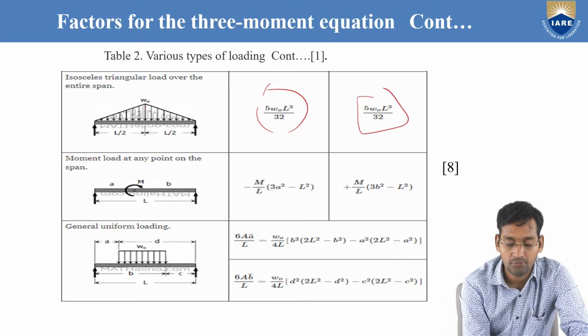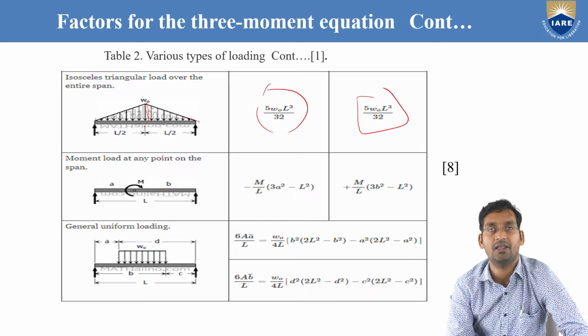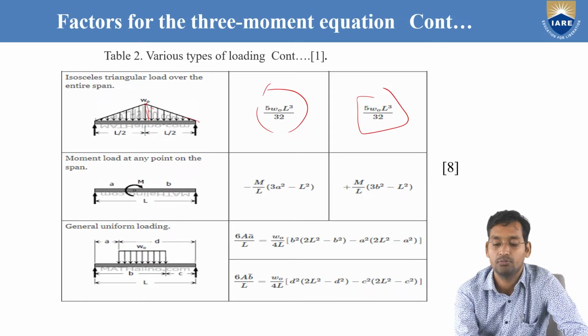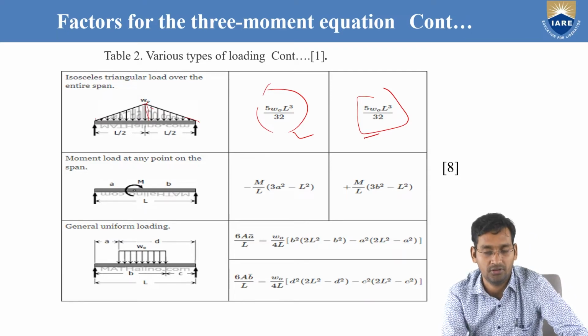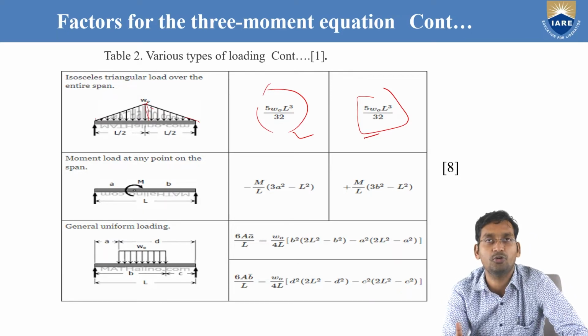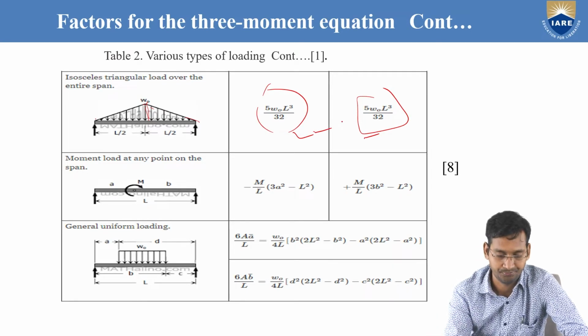So just see here, from both sides you can see, from this it's decreasing, from here also, so either side you can see it's increasing, and at the center it's maximum, at L by 2. Hence both values will be just the same as the mid-span condition. In mid-span we already saw that if a point load is acting at the mid-span, the values of 6A by L and 6AB by L will be the same. So similarly here also it will be the same.